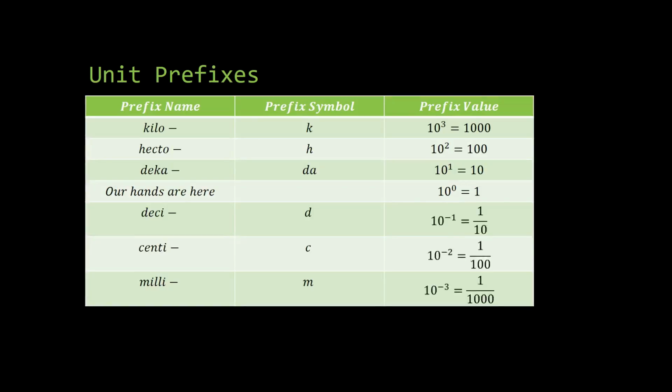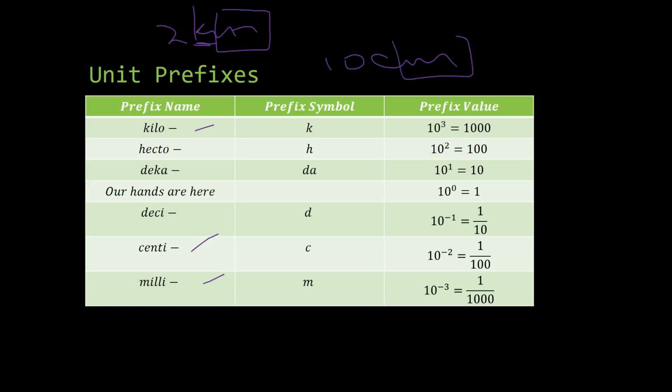So let's look at a couple of these prefixes, and right away when you look at this table you should see that some of these are very familiar. For example, the kilo, the centi, and the milli. We've seen kilo all the time, like for instance when we're looking at 2 kilometers, or if we look at 10 centimeters. We are able to actually have those values with the prefix and the unit. Notice the unit of meter is still common to both of them because it's a measure of distance.